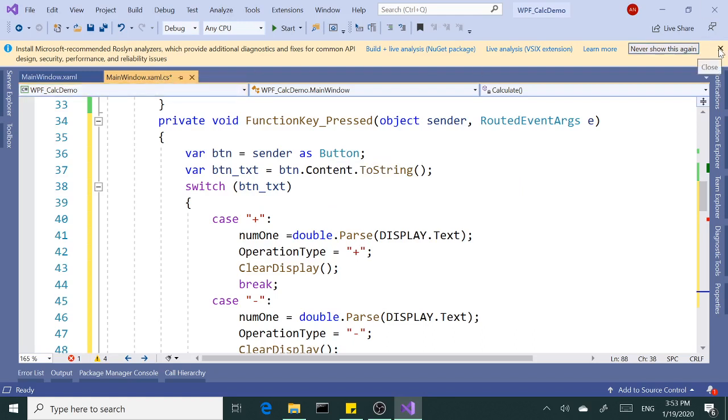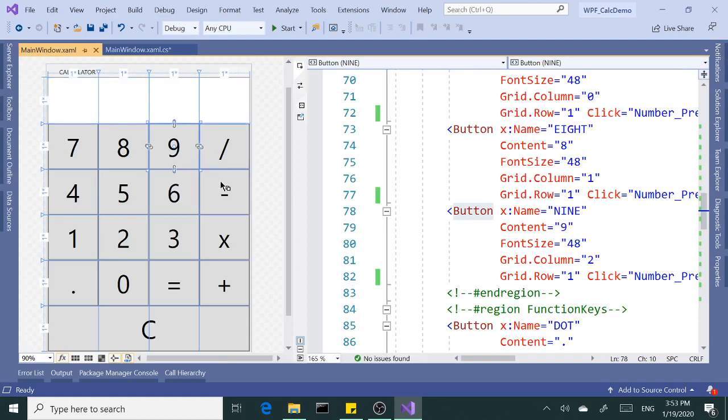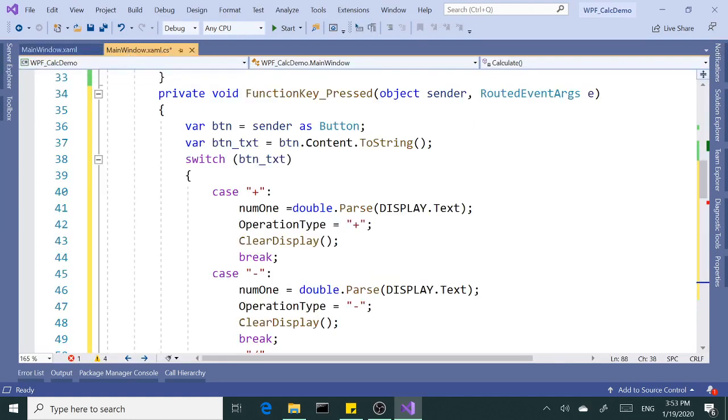Depending on which function, we're going to switch.